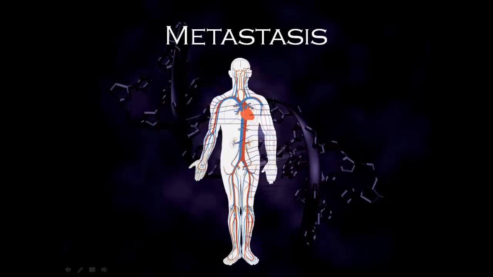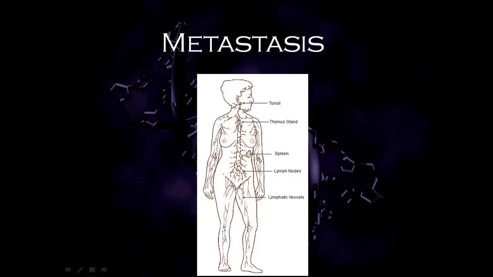Lastly, cancer can spread in the body via the circulatory system or via the lymphatic system. Cancer cells can be carried to other parts of the body where they can cause a new neoplasm or tumor to form. It is often the spreading of cancer to major organs that can cause death. Luckily, cancer is largely preventable through healthy lifestyle choices and frequent screenings.